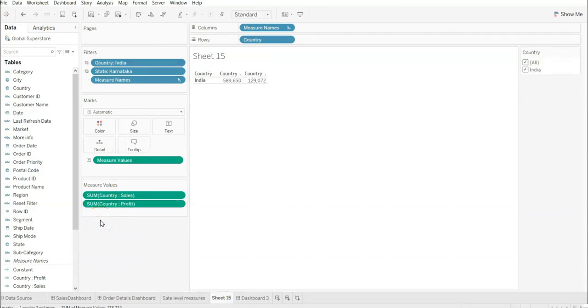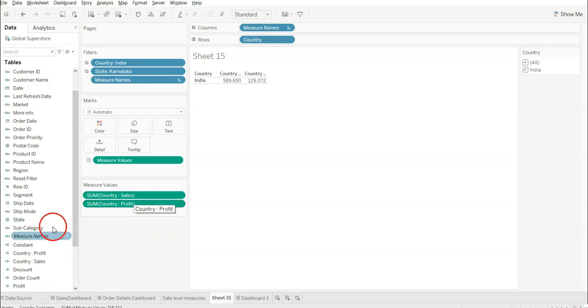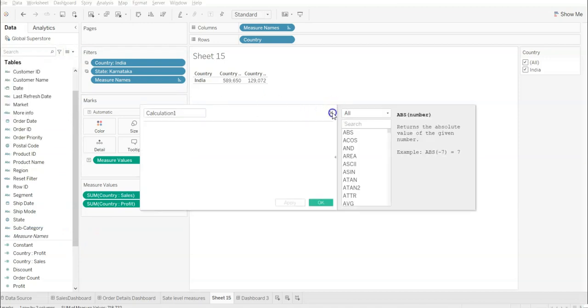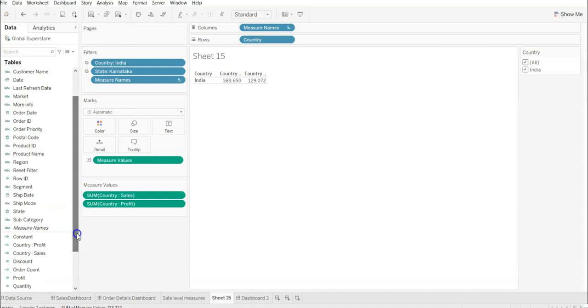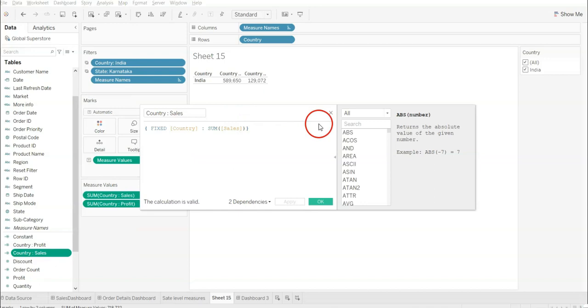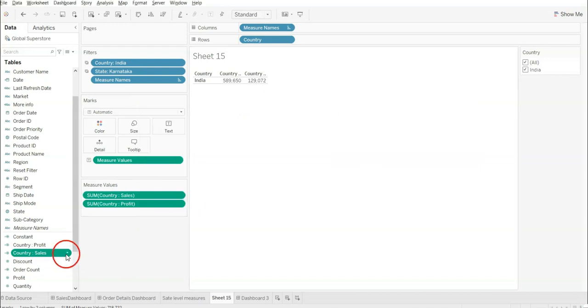Now go ahead and do the other calculations, and remember, for shipping cost, instead of sum, use average. Now I'll just continue with all the other calculations and formatting. If you have done it, well and good. Otherwise, please follow. I'll just do one thing. I'll just duplicate the existing one.